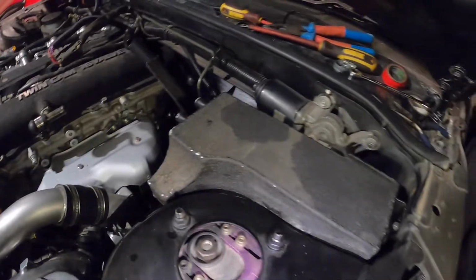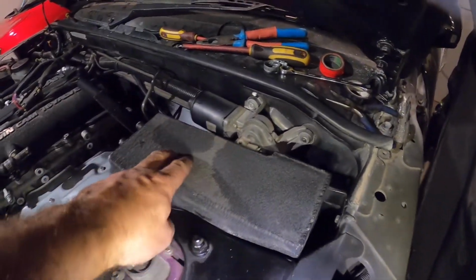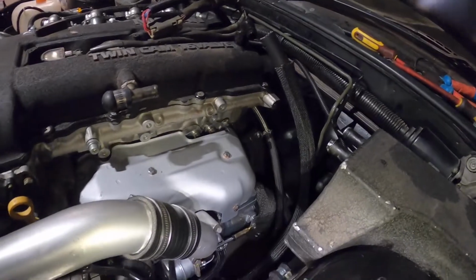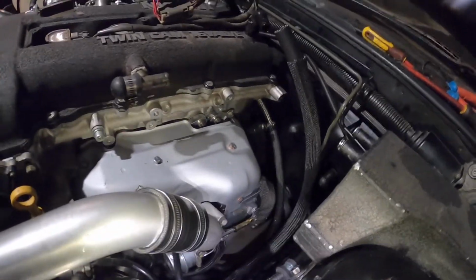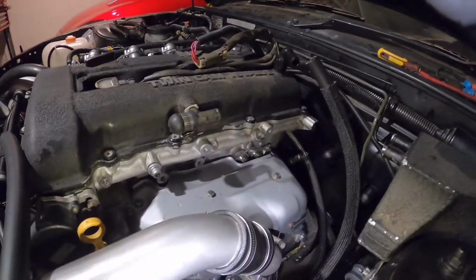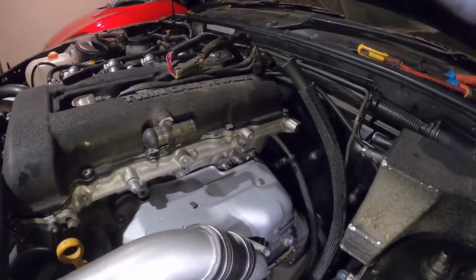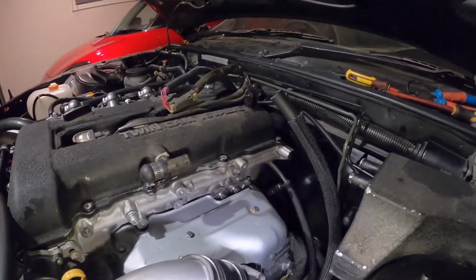I'm gonna finish off this side now, the catch can. So I've got a custom can built, got that built a while back, and I know a lot of people just tear that in here, tear that in there, and hope for the best, and it doesn't really work. I've done a lot of track days, and that's how I did it. It's good enough for the street, but when you start pushing your car hard, it's just going to fill up with oil, and you're going to have oil everywhere. I've been in that situation, World Time Attack 2010, World Time Attack 2011. In the first World Time Attack, I got the shits.